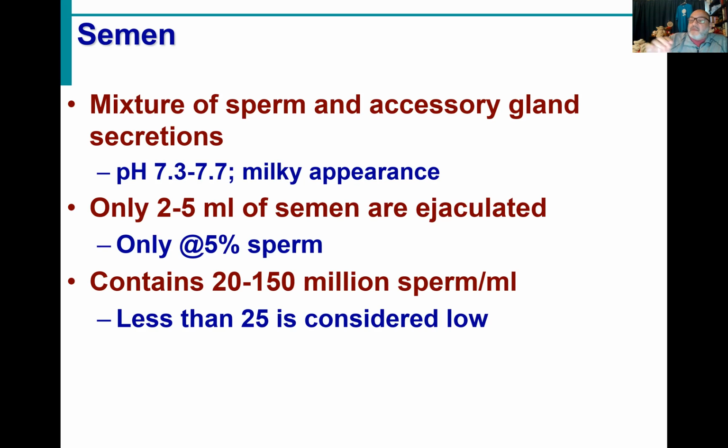So again, the ejaculate itself has a larger volume of sperm in it, but it also has a larger volume of secretions in it as well. Right? Again, the ejaculate, the semen, will have a total amount of 500 million sperm. But remember, that makes up only 5% of the ejaculate. The pre-ejaculate could have 30 million sperm in it, but it could be as much as 40% of the pre-ejaculate. So again, it's a higher concentration, but fewer overall sperm.